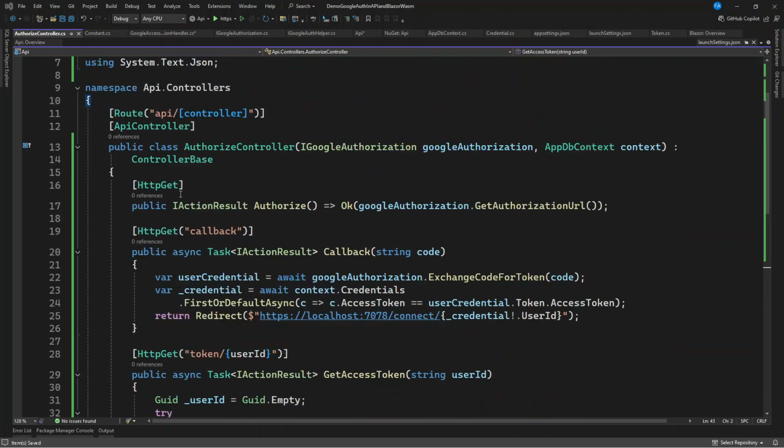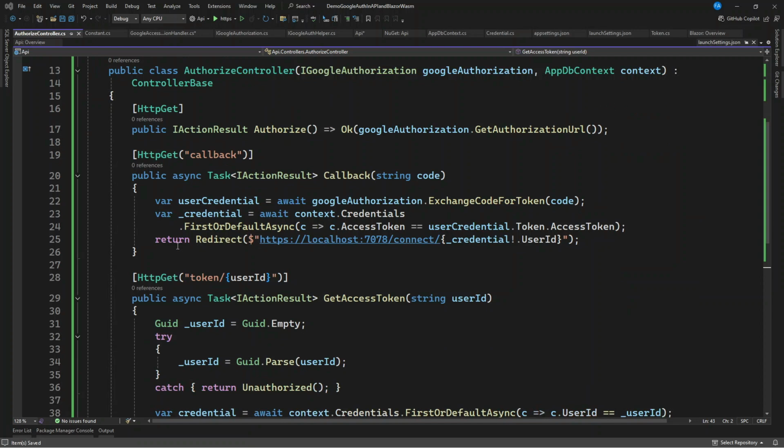The first endpoint is to get the authorization URL, and this is straightforward. We have the callback from the server, and in there we want to exchange the code for a token. We get it, and we want to return it to the client.